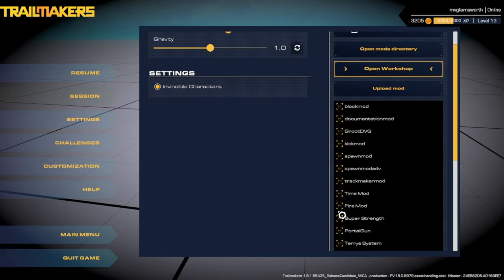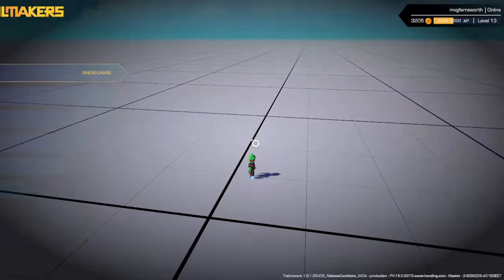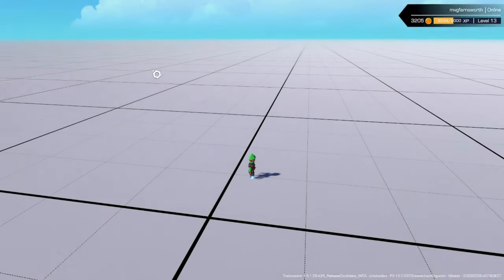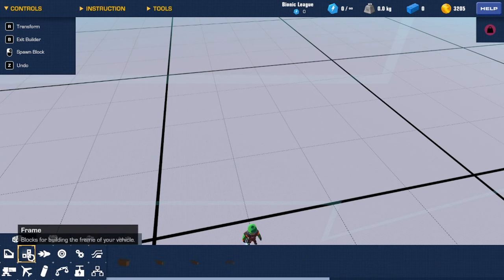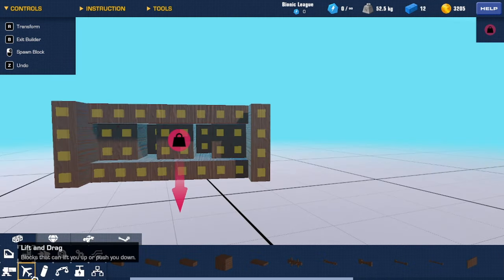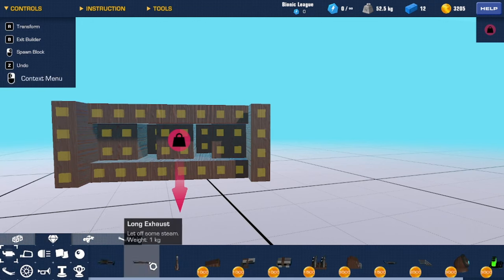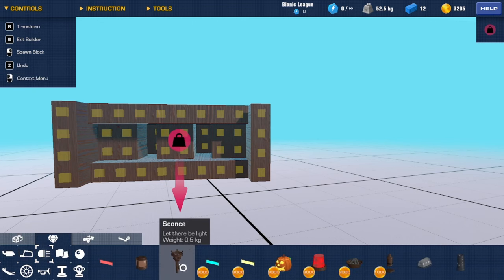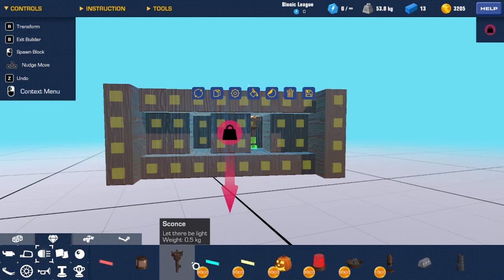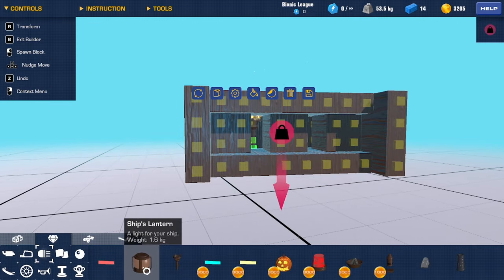So where was I? The fire mod. I guess build a test thing. Give me one second. I'm not quite sure how this works, but the sconch, I think, is in the lights, apparently. Okay. The sconch does the most. The lantern has less.